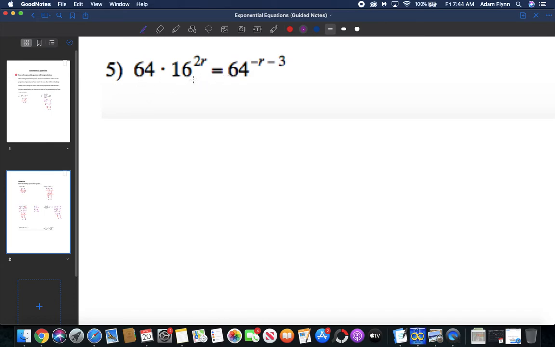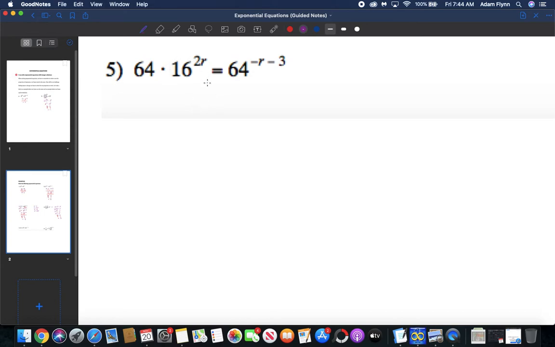Basically what I need to do is find the common base that goes into 16 that will also go into 64. Let's start with 16, since I always like to start with my smallest number. 16 to the first power is 16. 16 to the second power, I can't tell you what that is off the top of my head, but I know it's way over 64. So I can't deal with a base of 16, so I'm going to have to change all 3 of these.